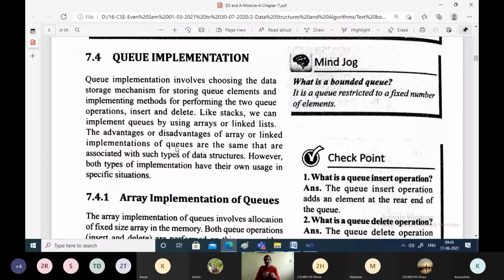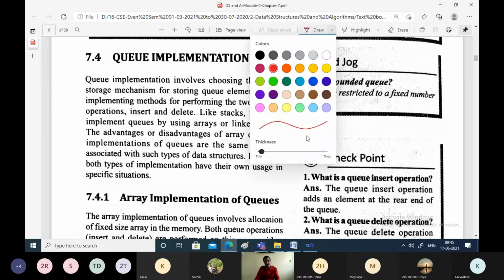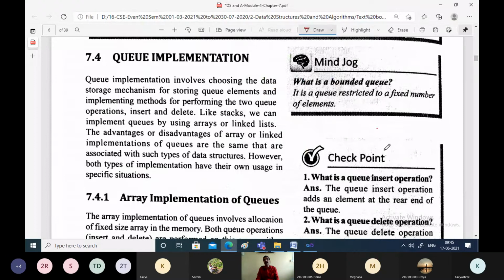To implement any data structure, you first have to decide which data storage mechanism you want to use. We have studied the implementation of stack and linked list, and there we implemented them using either an array or a linked list.